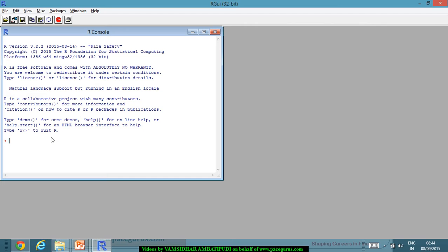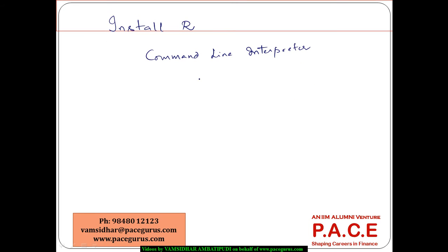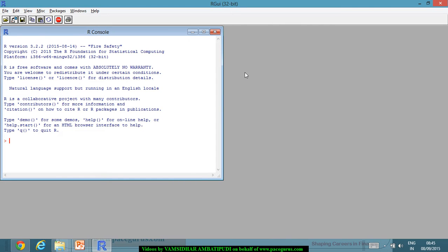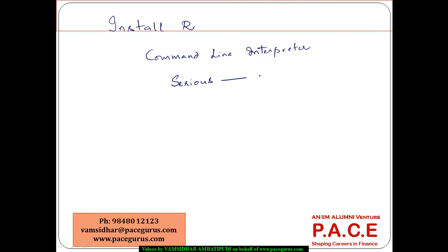But if I want real serious coding in R, sometimes I could see that this GUI is not that helpful. I need a much more powerful kind of an editor. And there are so many text editors that are available, but otherwise we have R specific editors also that are available which can quite comfortably be used.